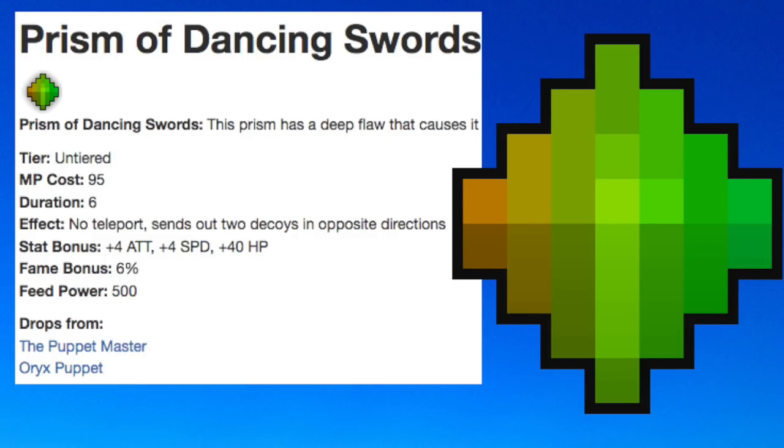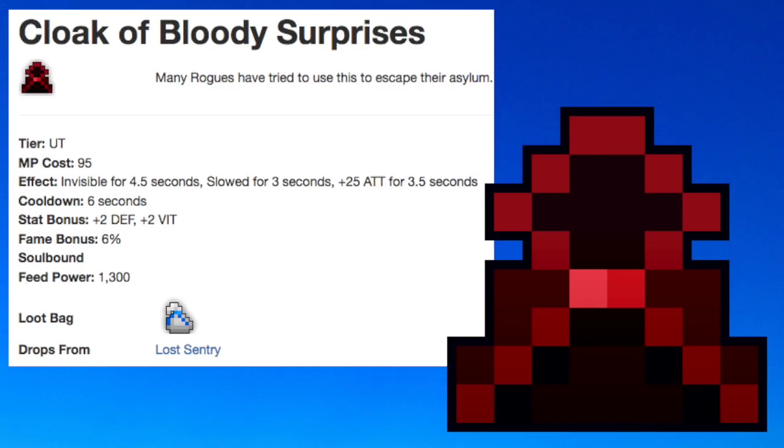Number 25, Prism of Dancing Swords. Like Dire Instability, we're sacrificing our teleportation in exchange for a decoy buff. In this case, we have 2 decoys. They go off in opposite directions and are great for confusing crowds. I can see this helping in rushing, or really just any scenario where there are a lot of enemies around you, especially if you don't want to accidentally teleport on top of an enemy, and that neon rainbowish tint is very mesmerizing.